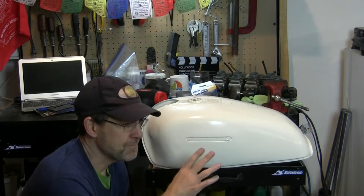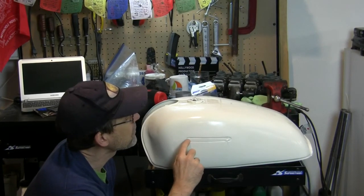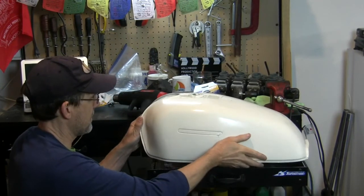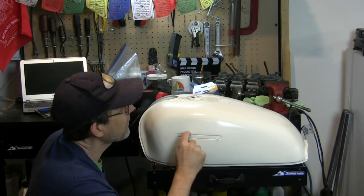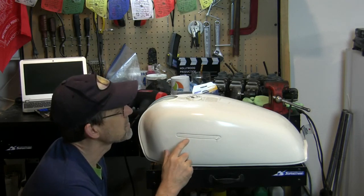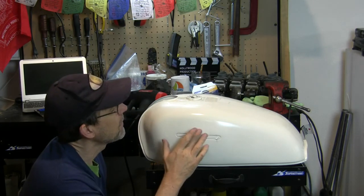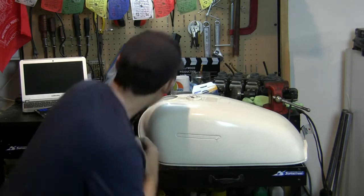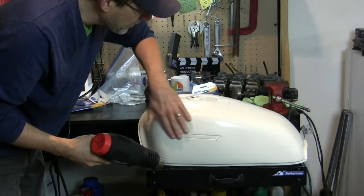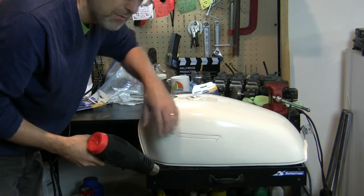So I've got the water and the sandpaper going here, and right around this area I've got this piece of metal that is spot welded into the tank, and I've gotten water now back inside of this, and I've tried to dry it out as best I can, and of course I put that rust treatment in there, but I still have moisture that's trapped down in here. I'm done sanding in this area, so I'm just gonna quickly take my heat gun on the low setting, and I'm just gonna warm this up. I don't want to torch my paint, but I want to warm this up enough to get that water to evaporate out of there quickly.